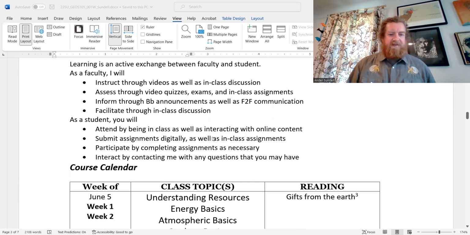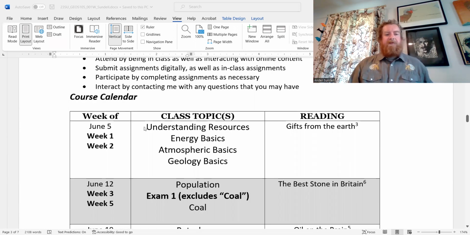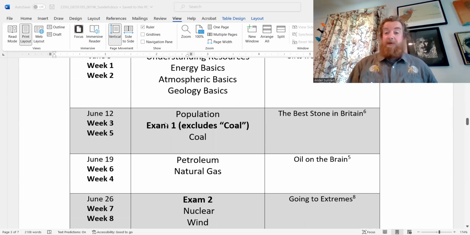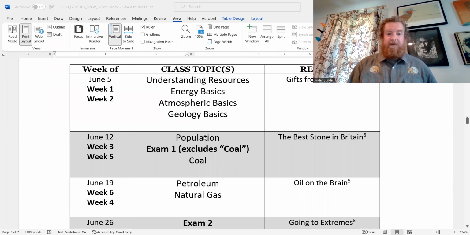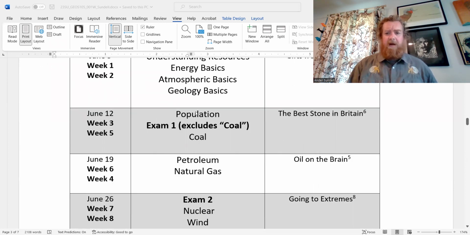Instructional conversation. That's how we're going to have the class. Here you can see an example of one week's worth of work. You're going to do 2 modules, module 1 and module 2. I'll flip back and forth and use the terms week 1 and week 2. I don't want that to be confusing. It might be a little, but just remember 2 modules per week. They're clearly labeled, so just follow your heart. Next week we'll have our first exam that covers this content.